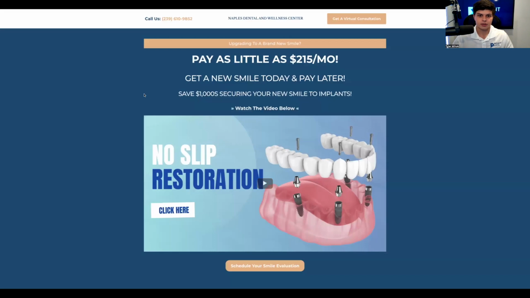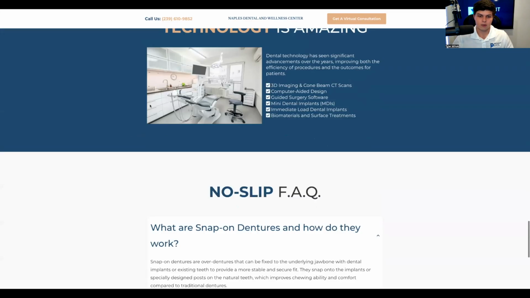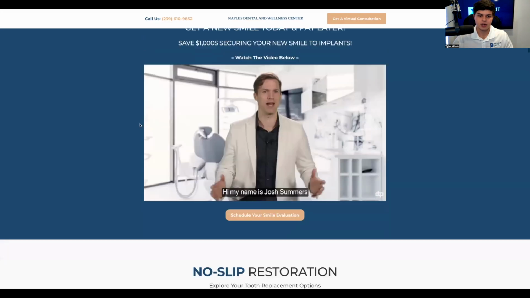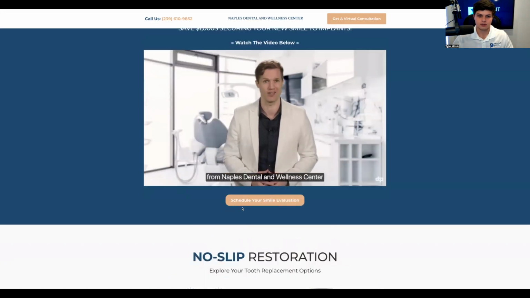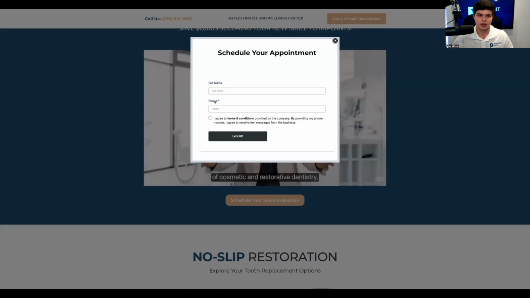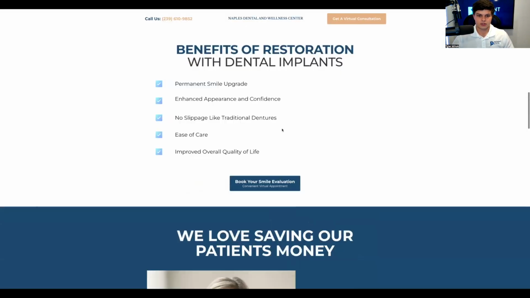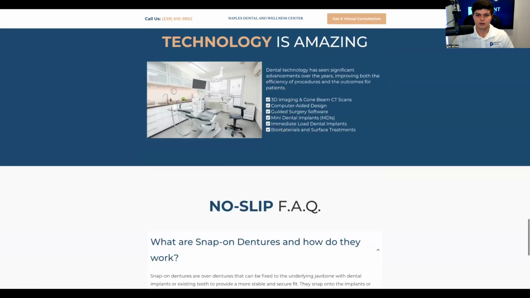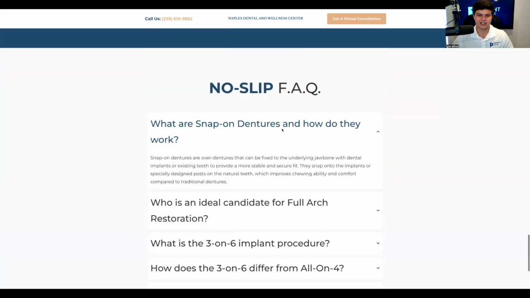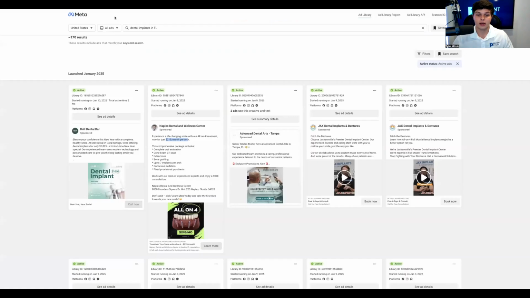So their landing page is so far decent. It's not horrible. What I would say that we could improve would be adding educational content on this landing page and then also making a lead form that's actually visible. For example, you need to press on this and then their qualification process is only a full name and phone number, so the leads actually might not be that good of quality. And then also there's just not that much trust building here, meaning they're not showing too much about the practice or the doctor. And yeah, this landing page honestly has a lot of room for improvement. But this is how we conduct a competitor analysis.